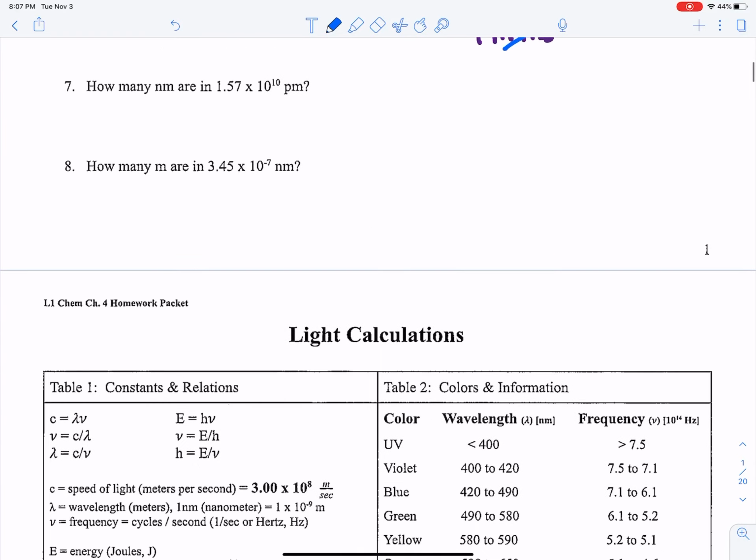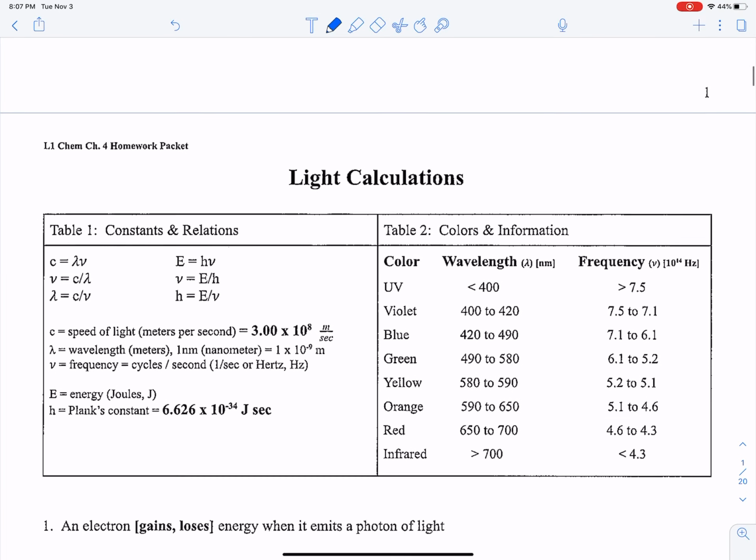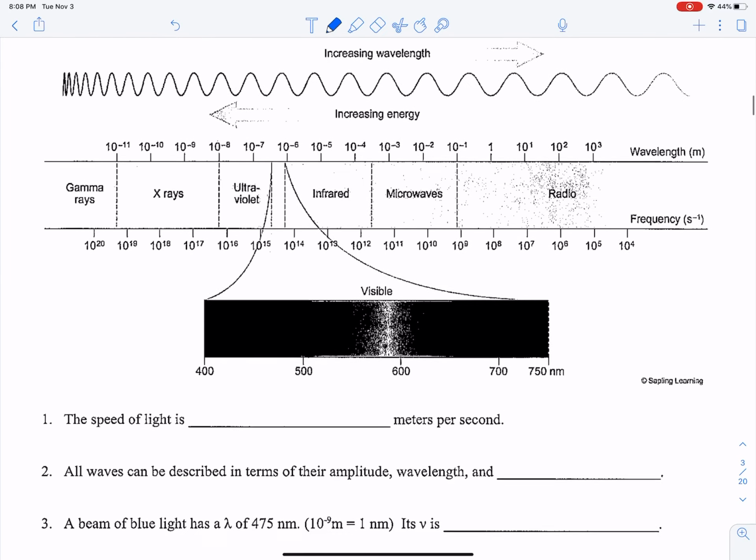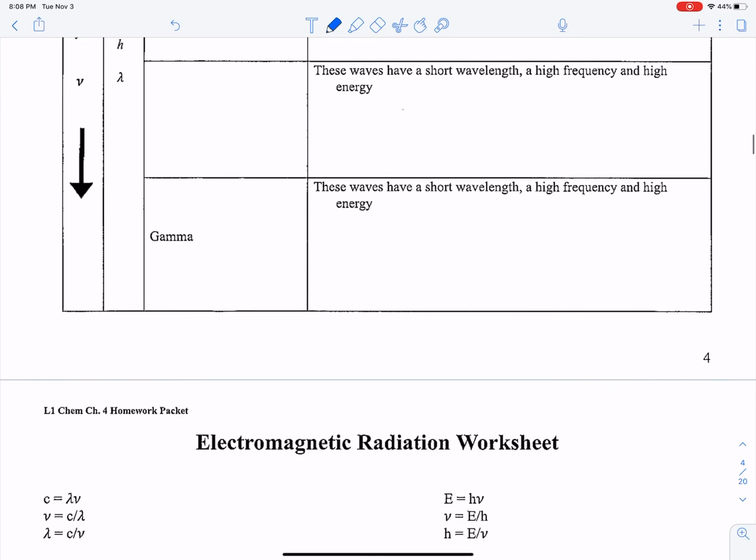So let's go on and talk about light calculations. I talked about this in the notes a little bit, but if you look, these are the 2 main formulas you're going to use. You're going to use c is equal to wavelength times frequency. The backwards upside down y, lambda, is wavelength. And then E is equal to h times nu. h is Planck's constant, nu is frequency. So the only relationship between these two formulas has to do with frequency. So I'm going to skip this page. I'm going to show you how to start on this page here.